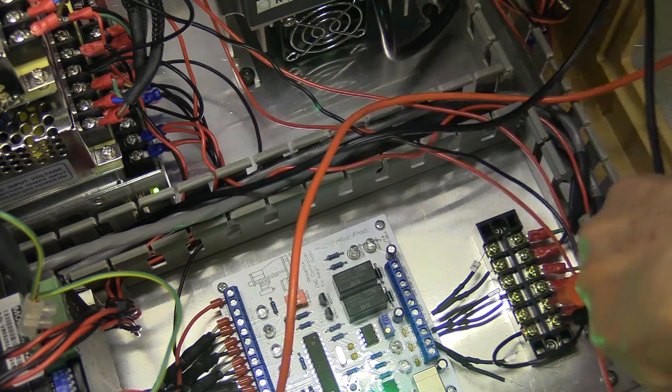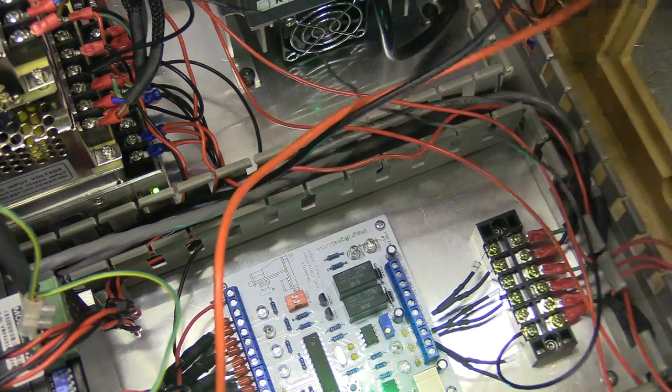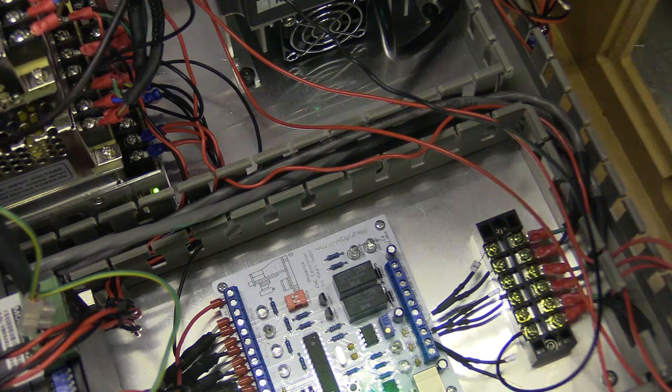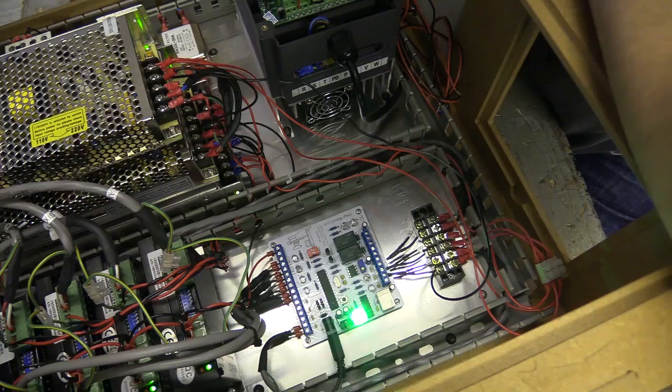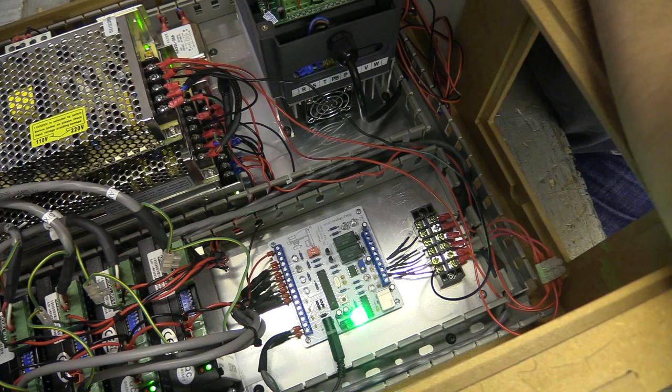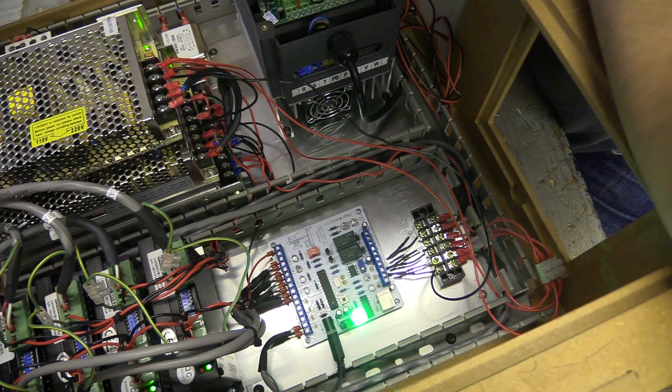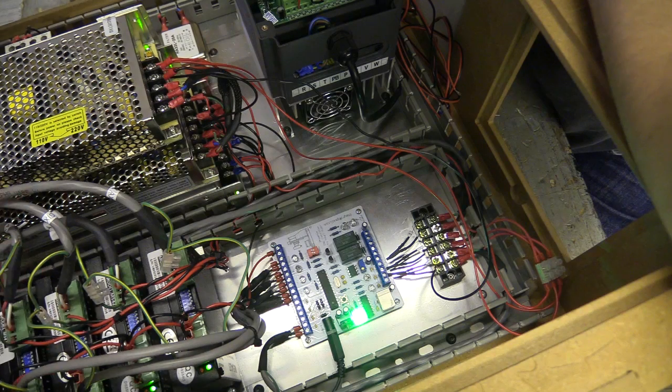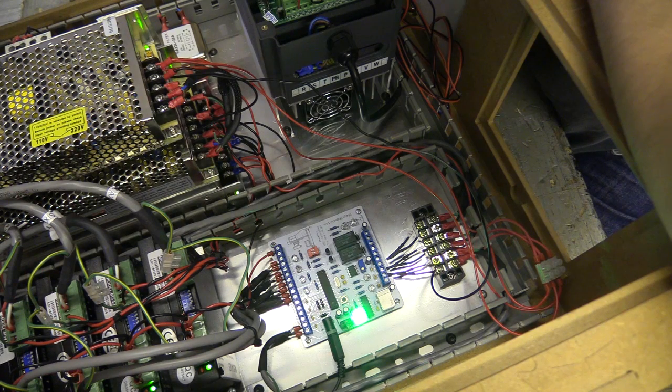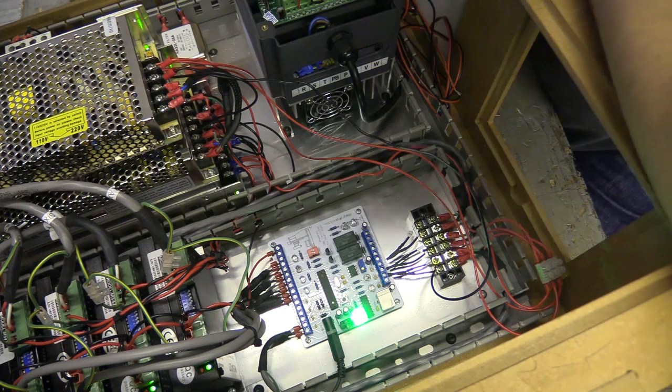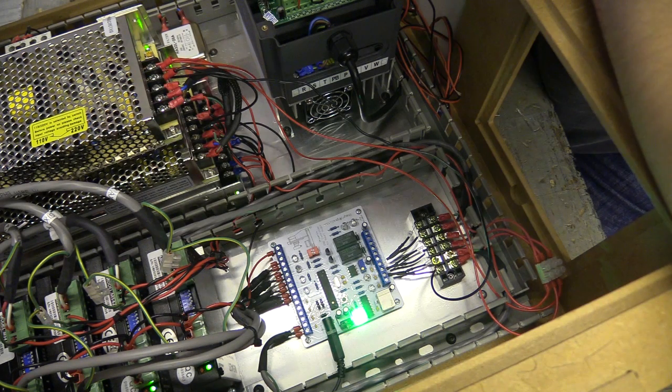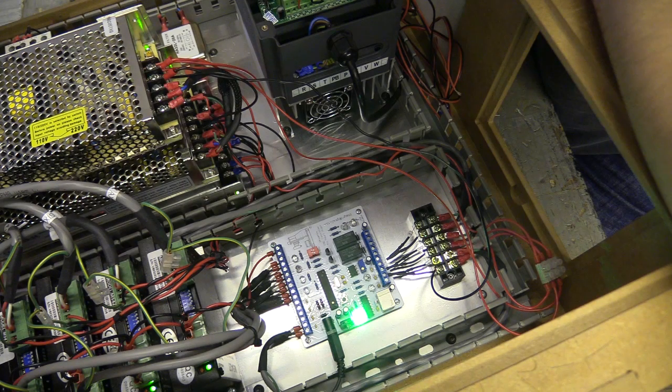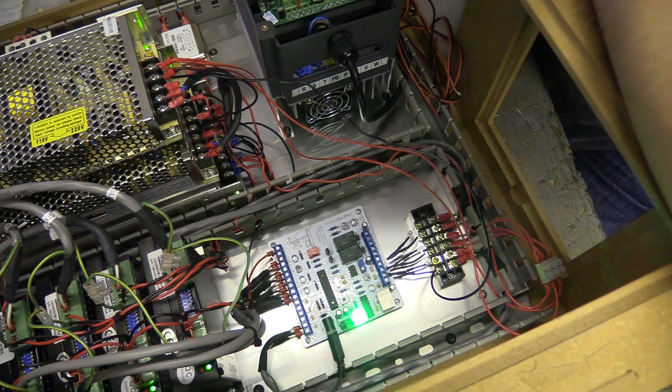I need to get you like a theme song every time you turn it onto the rescue. Something along the lines of Superman. So I guess like I was saying before potentially the Arduino itself is acting like part of a voltage divider and making a very complicated bottom half of the voltage divider.